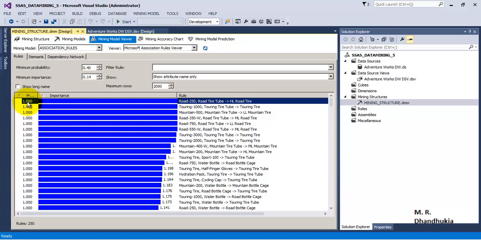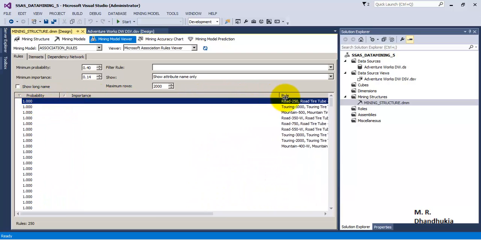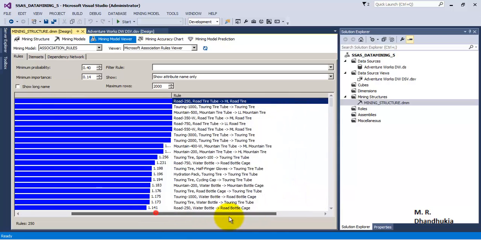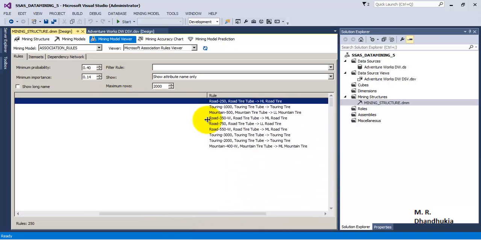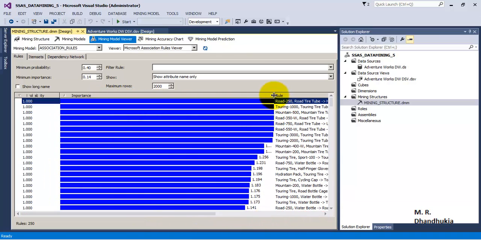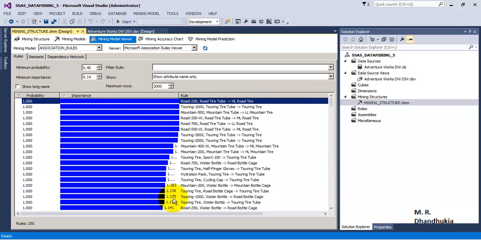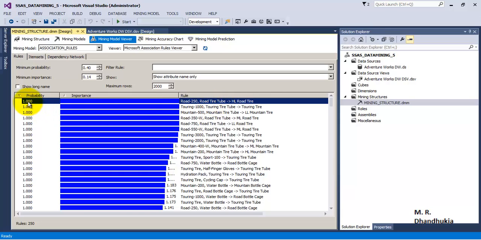Why? Because the probability is 1, that is 100%, and importance is more than 1. A value of more than 1 for importance suggests that there is positive correlation, and a value of less than 1 suggests negative correlation. So over here there is very strong correlation, and the probability of this purchase is 100%.